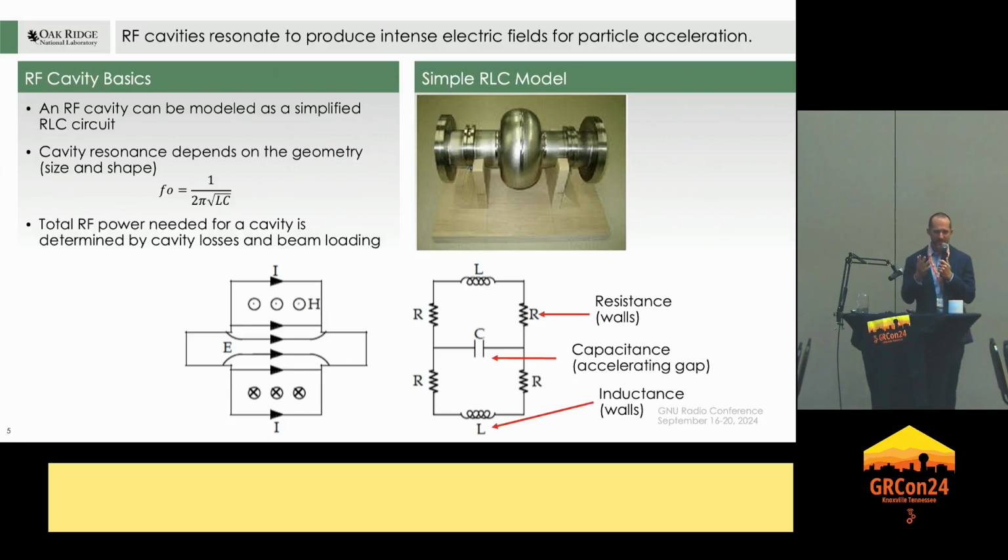And so I get this question a lot. How do you determine how much RF power a cavity needs? Well, really, it's simple. It's two things. How much you're going to dissipate in the cavity. Most importantly, how much does the beam need? How much energy do you want to add to that beam in that particular gap? That's how we determine how much RF power we need. And you'll see here in a few slides, at SNS we're talking about kilowatts and megawatts of RF power.